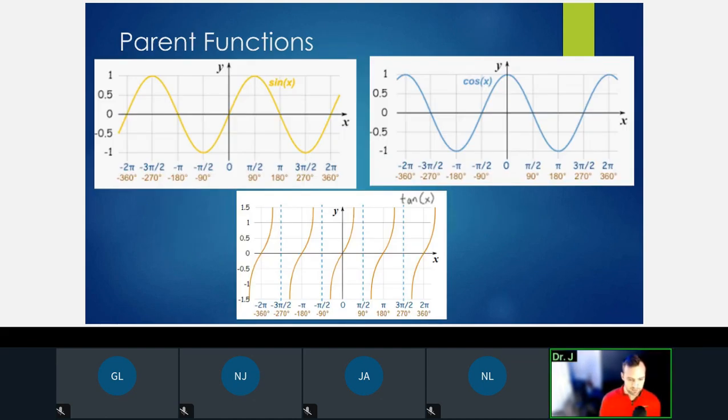And on the screen, I just have a copy and paste to show what we just talked about. There's your sine that we talked about. The period is from 0 to 2 pi, or just 2 pi. For a full cycle, it takes 2 pi. Same thing for here. It takes 2 pi to complete a full cycle. For tangent, it only takes 1 pi to do a full cycle before it repeats. And then on this graph, I have the imaginary vertical asymptotes drawn in just to show them visually.